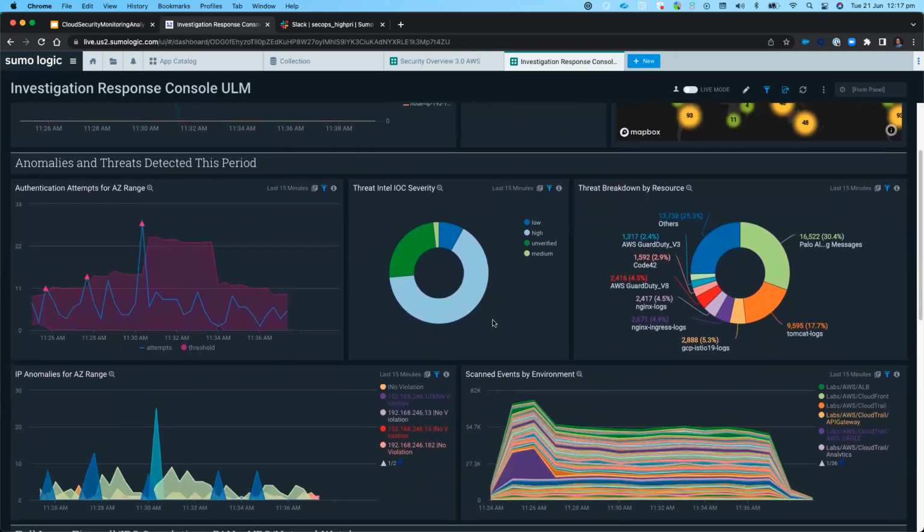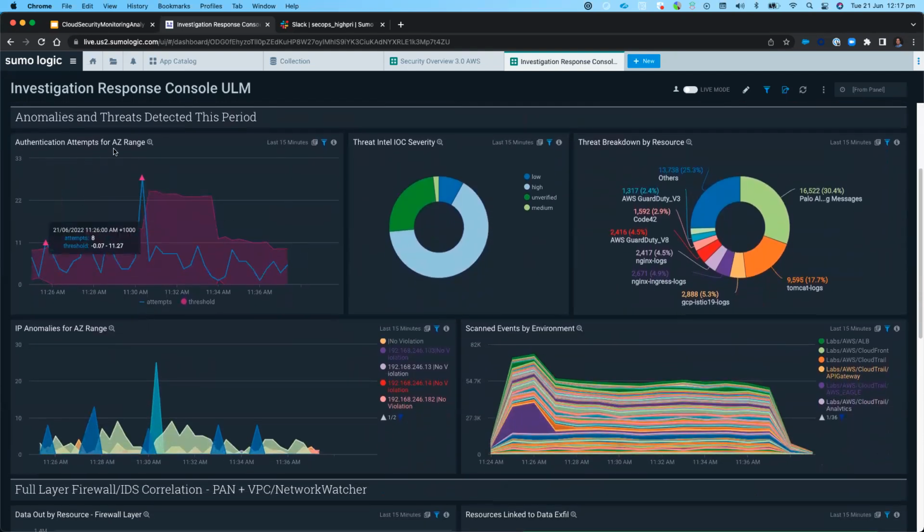As we go down through here, we can see there are authentication attempts for, in this case. What we're looking at here is an outlier. This pink triangle is what we call an outlier. This blue line is the actual number of authentication attempts, and what we've done is this kind of pinkish purplish haze around it is part of the outlier function, giving me the standard deviations that are occurring based on the results that we're seeing.